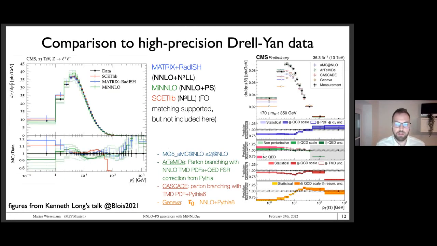So now quite a few studies have started to do some applications. What you see here, just to flash something, is a talk by Kenneth Long at Moriond, where he showed that they used MiNNLO+PS in green here to compare against this very high precision Drell-Yan data, which is a very tricky exercise. You see, however, that even with these higher order logarithmic accuracy calculations that you see in blue and red, the MiNNLO+PS result agrees reasonably, within uncertainty, with this data. Of course, there's only so far you can go with this level of accuracy for this observable.